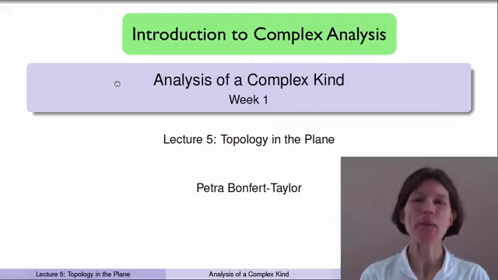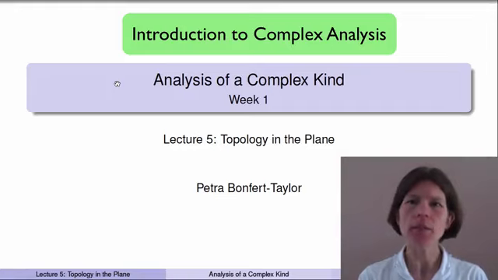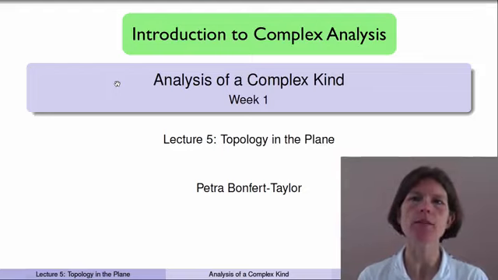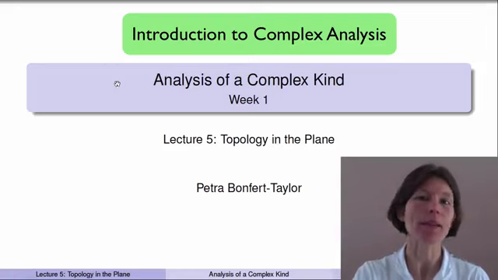Welcome back and welcome to lecture 5 in our course Analysis of a Complex Kind. Today we'll talk a little bit about topology in the plane. Topology is the study of shapes, and we need to name some shapes and find out how to write them down in complex notation and learn about some concepts of topology in order to move to some really neat applications next week.